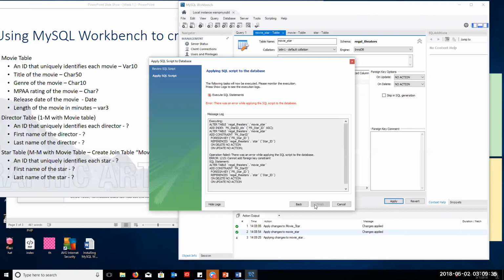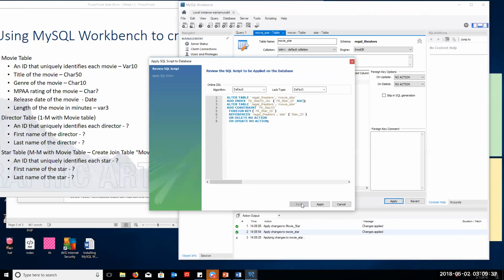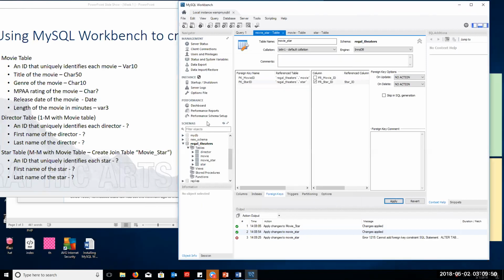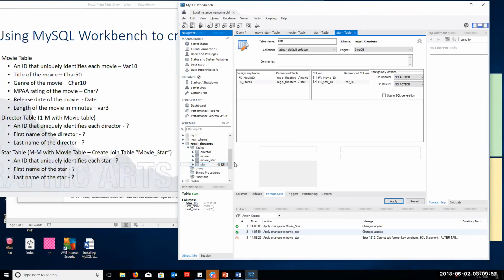Operation failed. There was an error while applying the script. Let's go back. Let's see what we've got here. FK star ID, FR star ID, star table, star ID. Why? Let's go here to our star table. Something's not adding up.